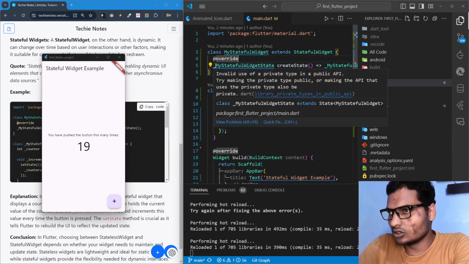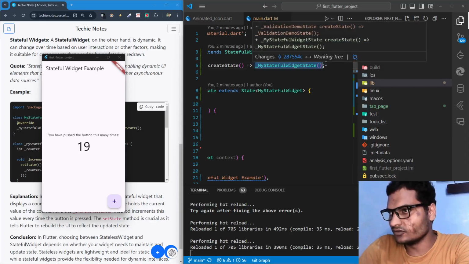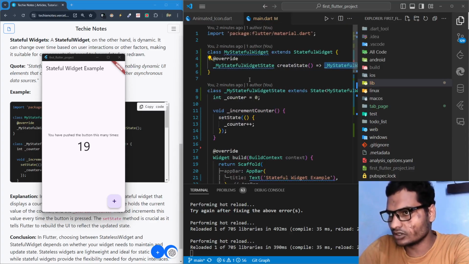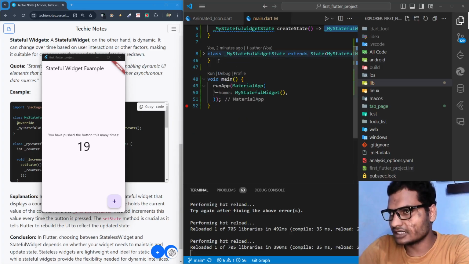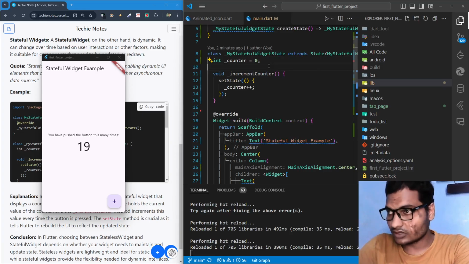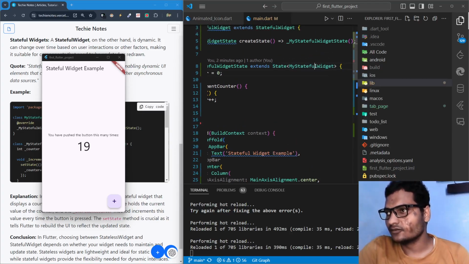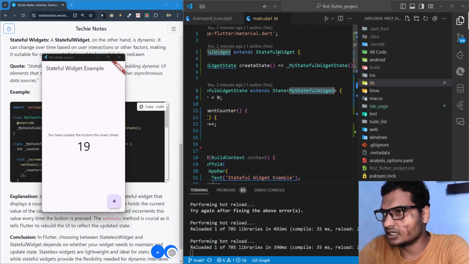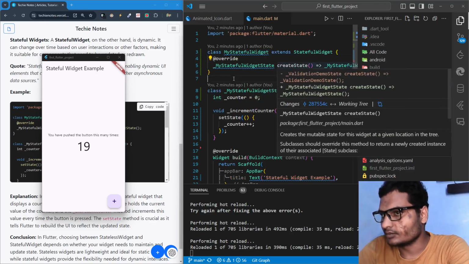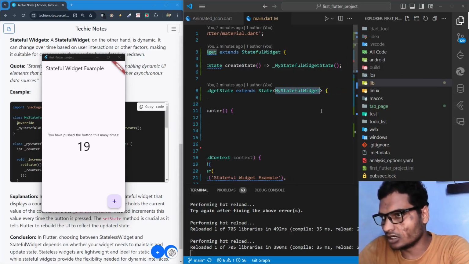So here I define my new class name, which is my stateful widget's state. This is the private stateful class which extends State, and what we pass is my stateful widget here.